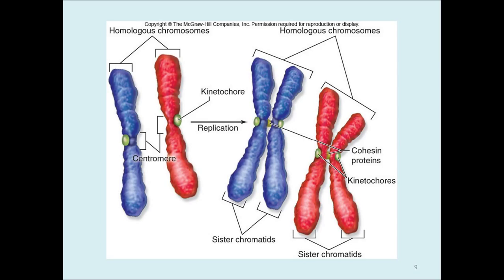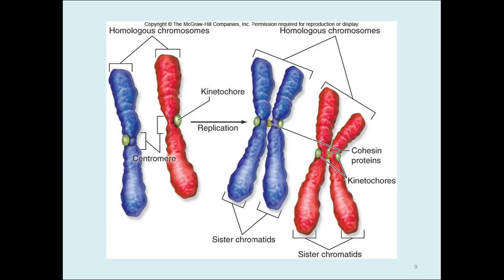In any organism, the chromosomes are made up of 1 chromatid from mom and 1 from dad. This is called diploid. Humans have 46 diploid chromosomes, or 23 pairs. In a gamete, which is an egg or a sperm cell, there's only 1 chromatid. So in the egg, it's only 1 chromatid from mom. In the sperm, it is only 1 chromatid from dad. This is called haploid.